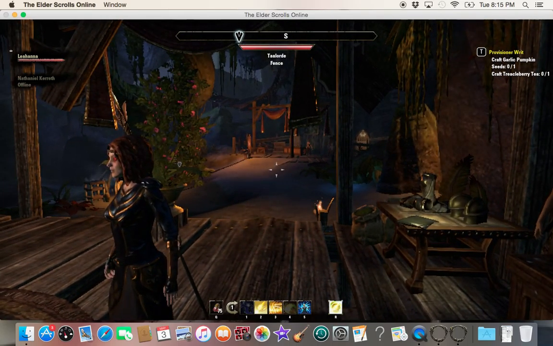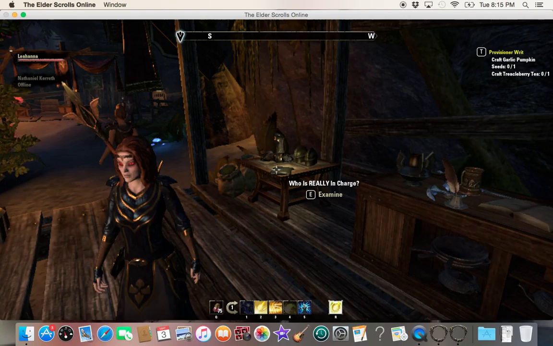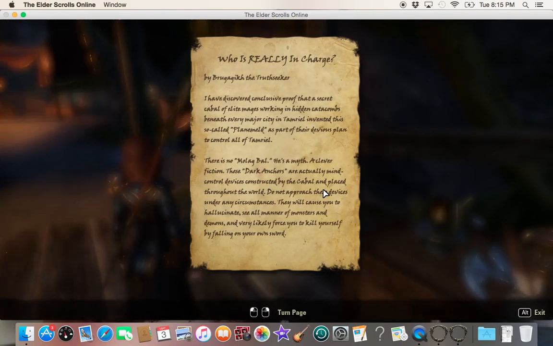I love these guys. And the other fun thing is that Nathaniel, my Nathaniel, he's a thief, so he's well familiar with this. Oh, and every once in a while you'll come across little books. Books that are blue and glowing are lore books. Then you'll come across other books that are glowing and they may just tell history, or like this one says, who is really in charge?